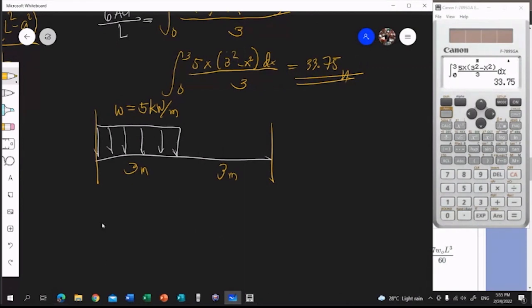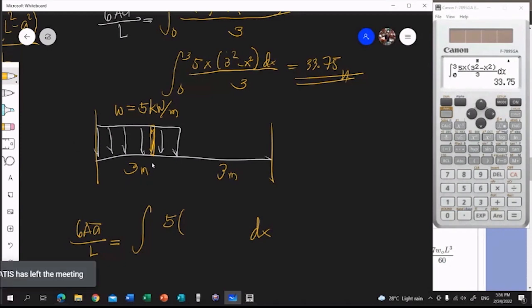Okay? So let's try to solve for 6a bar over L. How will we solve it? You choose the strip there. Of course, in solving, you draw the strip. Then go straight to the integral. What is the magnitude of the uniform distributed load? 5. For sure, there is a dx there. So that is 5 times dx.